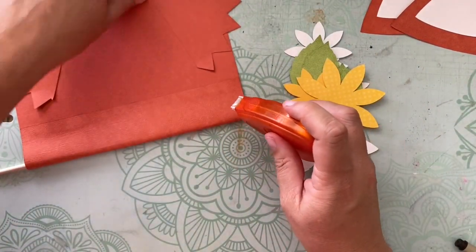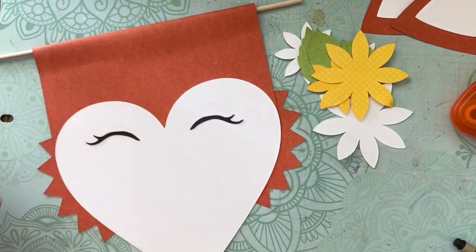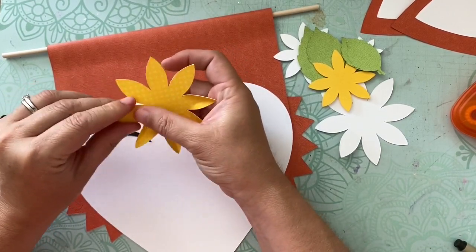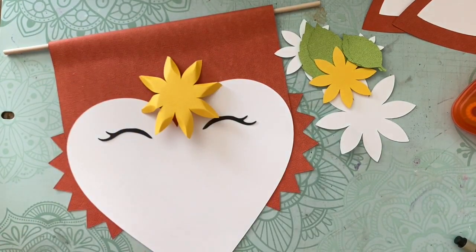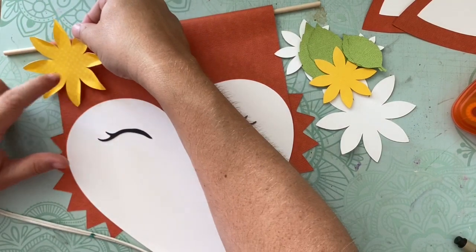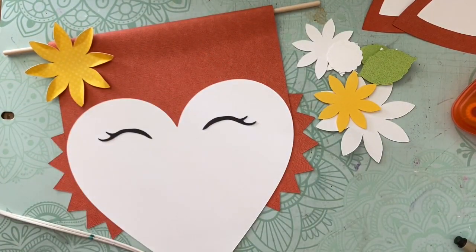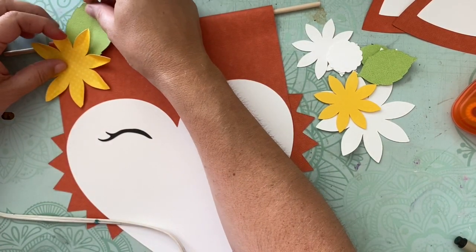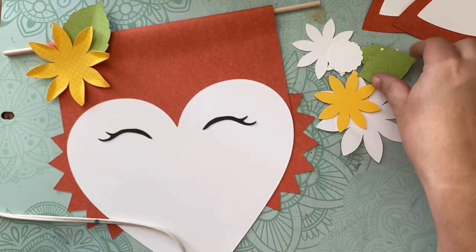Now, once I've got the top, as you can see there, I've got the dowel in, I've got it rolled over. I did this part before I did the ears and flowers because I needed to know exactly where the top was going to be. So with these done, I'm just using my fingers to pinch the petals to give them more dimension. And now I am using hot glue just because we're going to add buttons and things on here. In that situation, a heavy duty adhesive is probably going to work a little bit better.